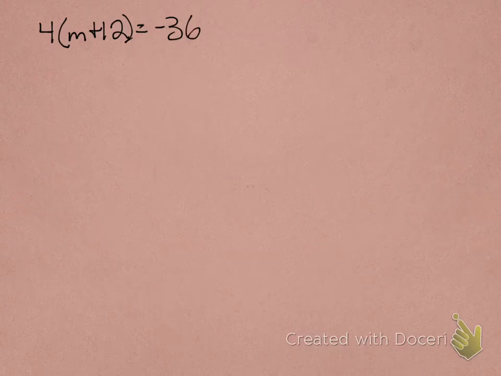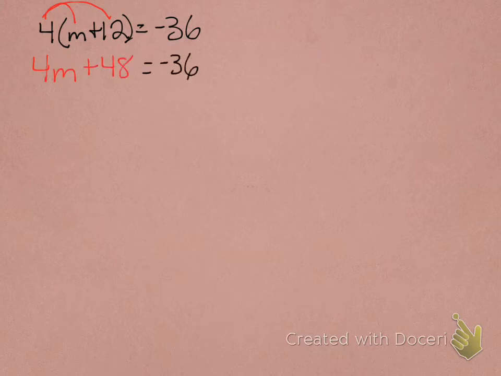So we're going to start with just some examples focusing on the distributive property because that is a common place where students find errors. So if we begin, let's define our first function. Let's say that we have some equation where 4 times the quantity of m plus 12 equals a negative 36. And there's actually two different ways that we can simplify or solve this equation. The first method would be to simply do the distributive property where we would get 4m plus 48 equals our negative 36.